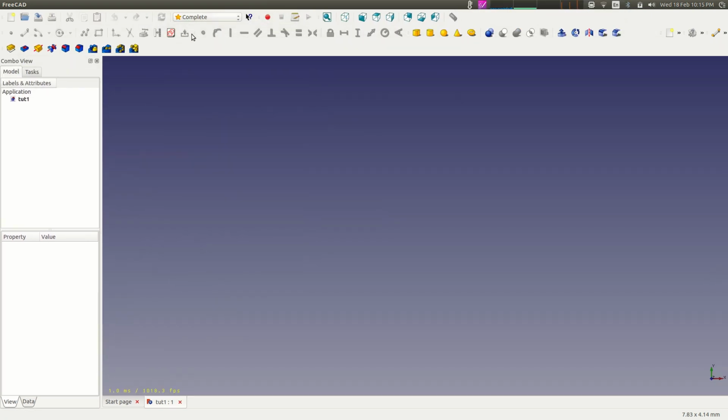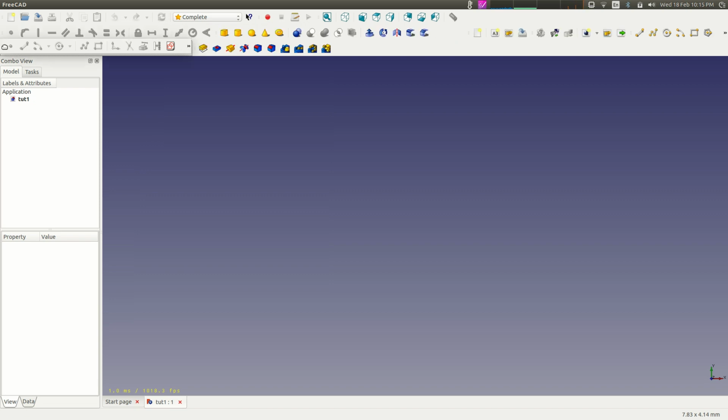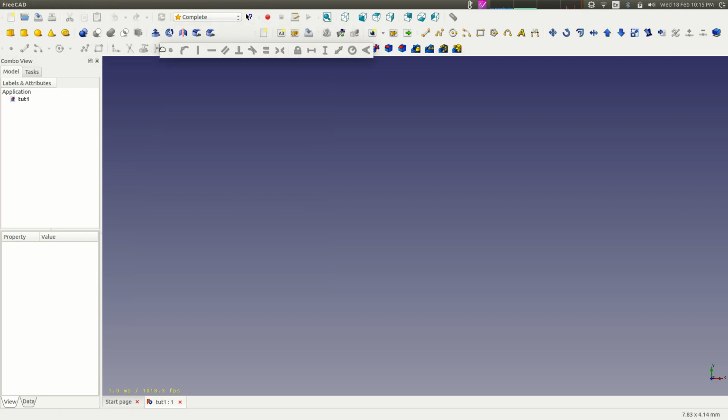So just going to kind of move a few things around here. I always like my sketch stuff at the bottom here, and then some of my revolve and extrude tools here, and then these are my Boolean operations here, and these are just creating objects and a bunch of other tools that aren't really necessary at this point, but maybe we'll get to them in later tutorials.